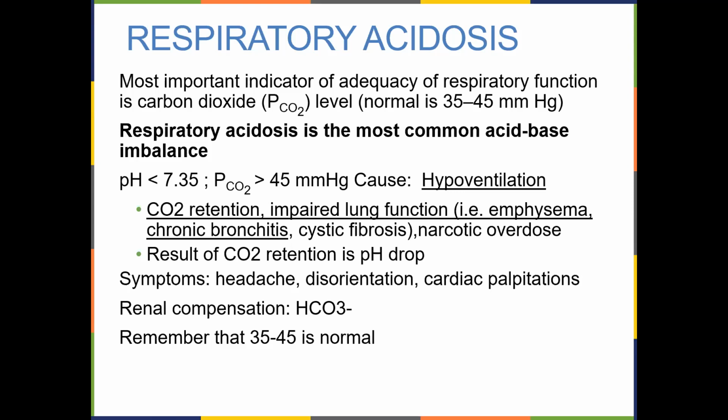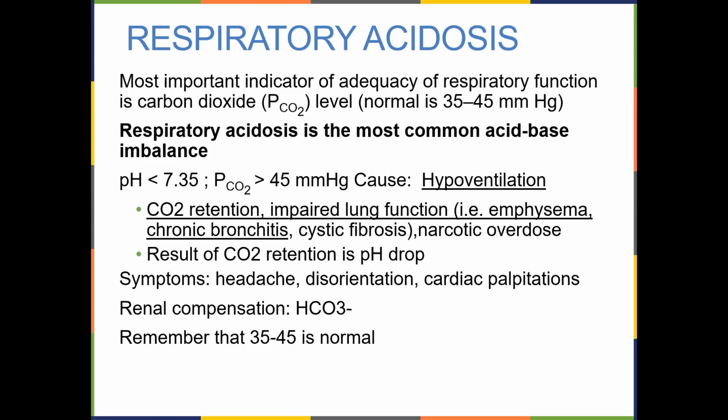You depress the central nervous system, you slow down your breathing rate. Slow down the breathing rate, you retain CO2. When you retain CO2, you drive your pH down because you're forming more carbonic acid. So now, the normal level of CO2 is between 35 and 45 millimeters of mercury pressure in the plasma.